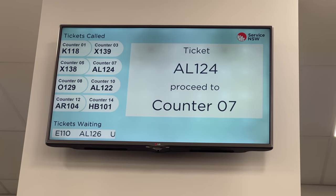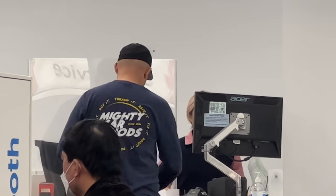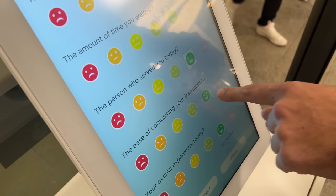Luckily for us, this time it was smooth sailing, and with some skilled keyboard work, the details were updated and I was issued some sweet new registration papers. Smiles all round. 10 out of 10. So this here is the new rego form, which now on the bottom basically says modified as per compliance and engineering. So it's legal, Martin. 100%. Proper, legal and done. Good to go. Engine number, VIN, all that stuff's recorded. Thanks, Service New South Wales.